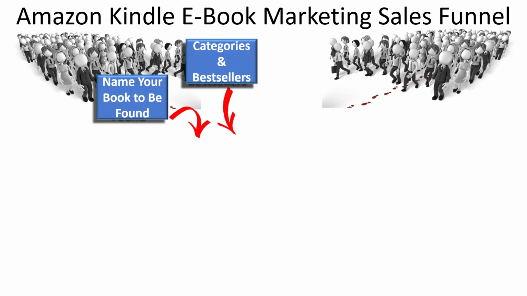Now, we're also going to look at the same thing when it comes to naming your book. You're not going to go after the most popular keywords. You're going to go after what are known as long tail keywords. They're less popular, but by having many of them, you'll be able to accumulate the same number of readers as by having one very popular keyword. The same goes for categories. You don't want to be in the most popular categories. You want to be in the categories in which you can become a bestseller.